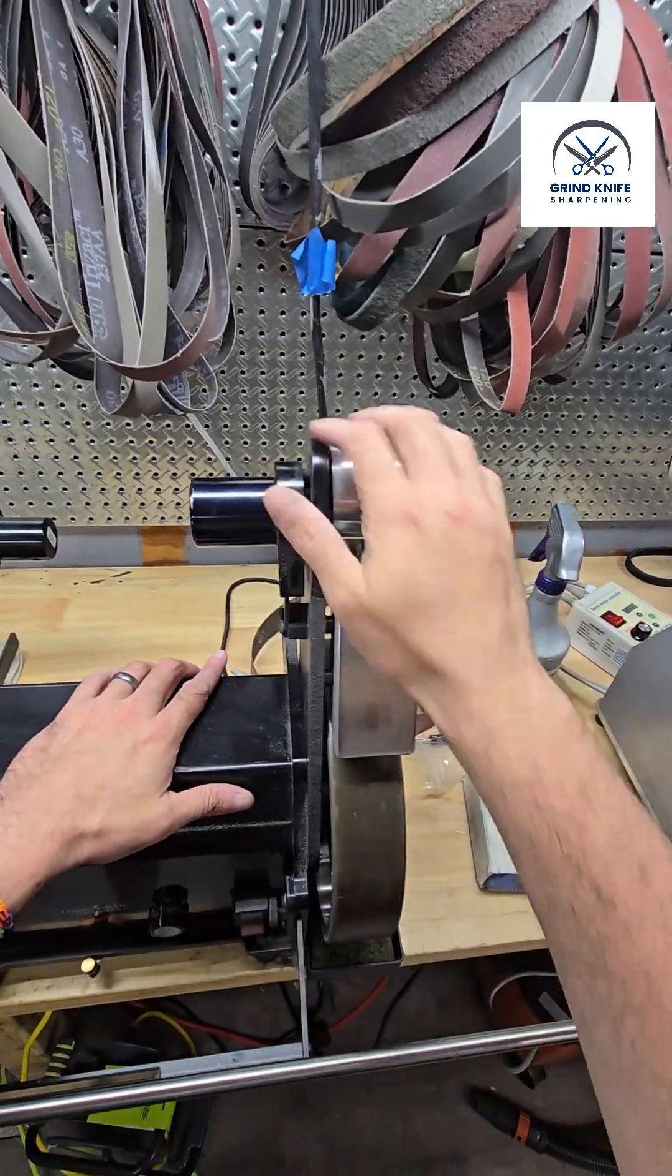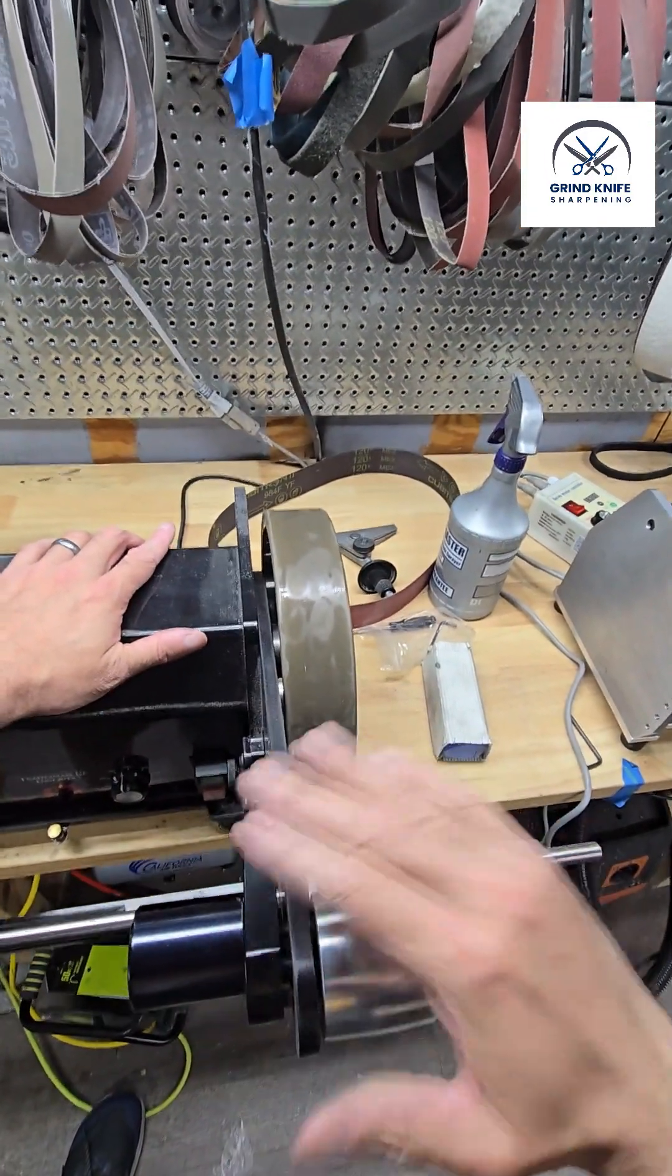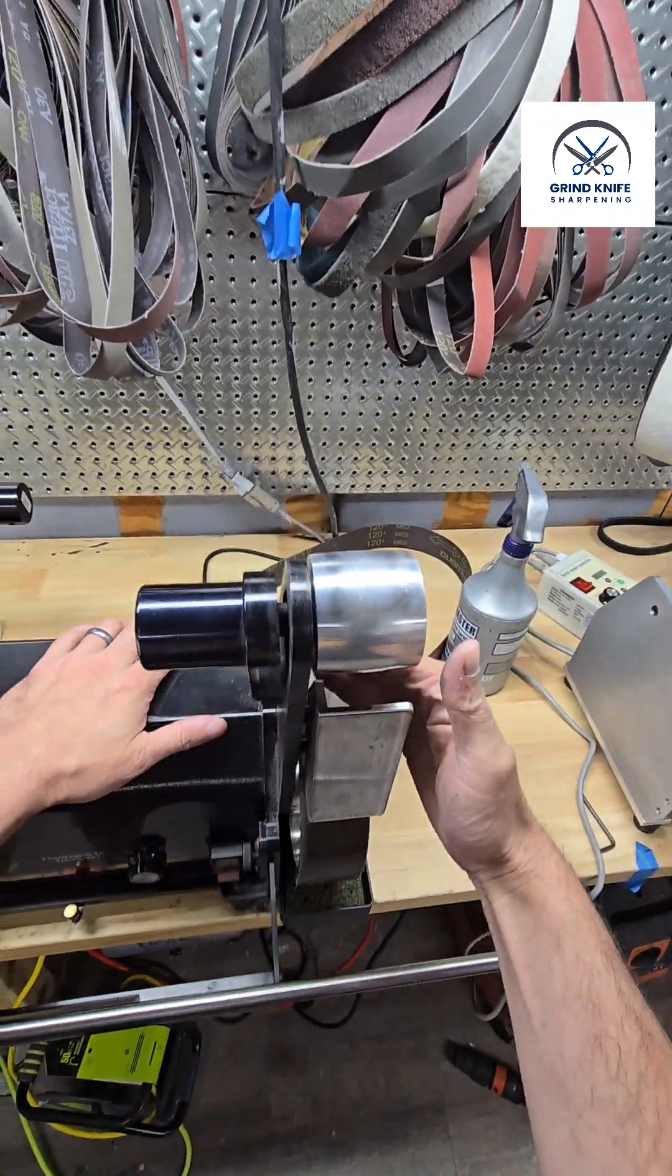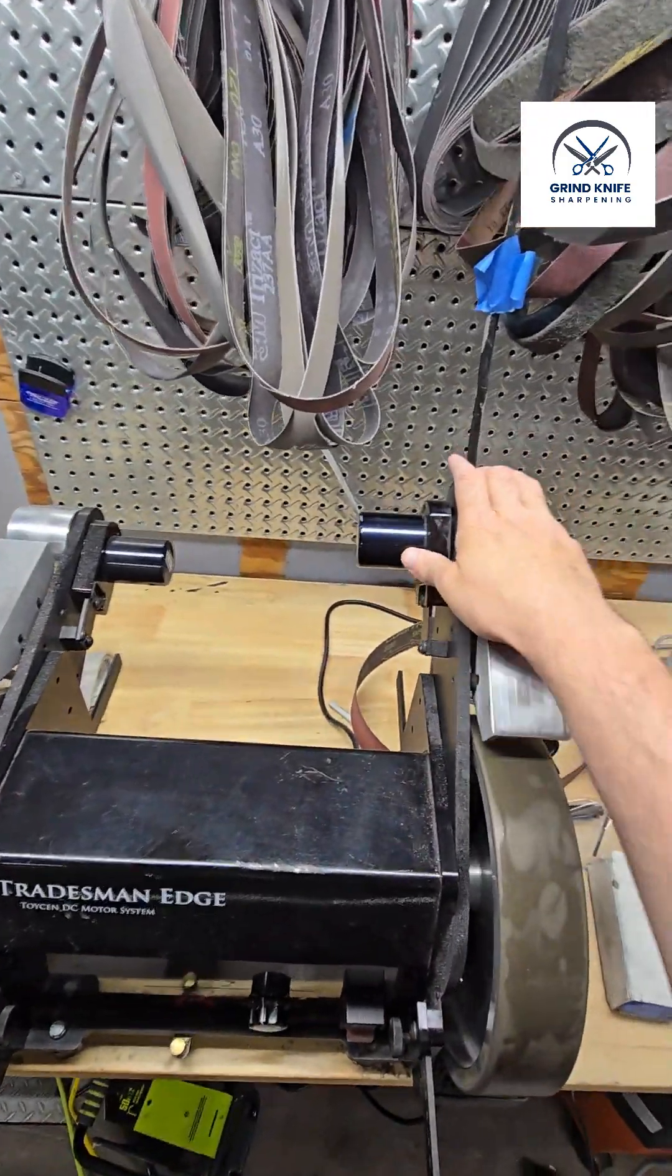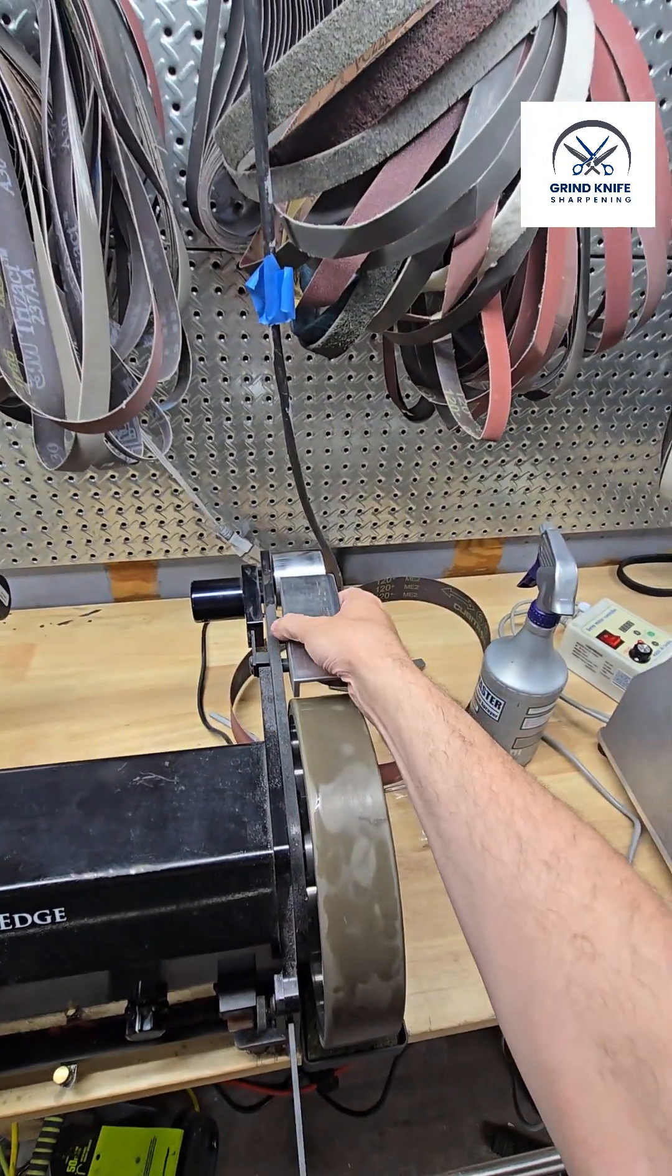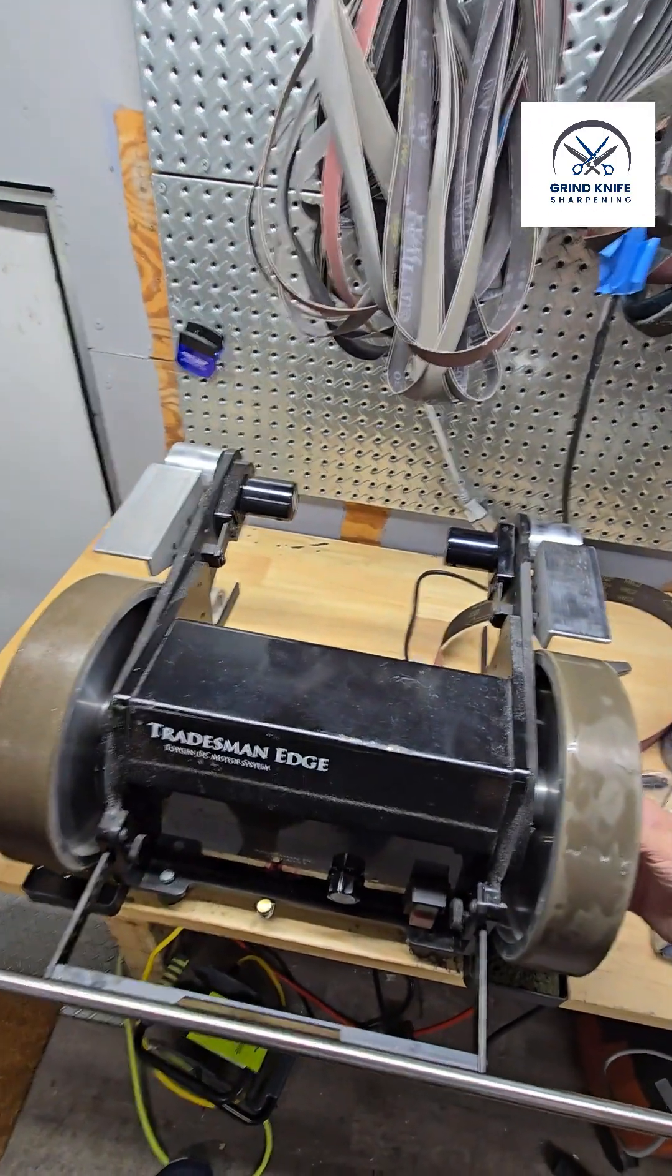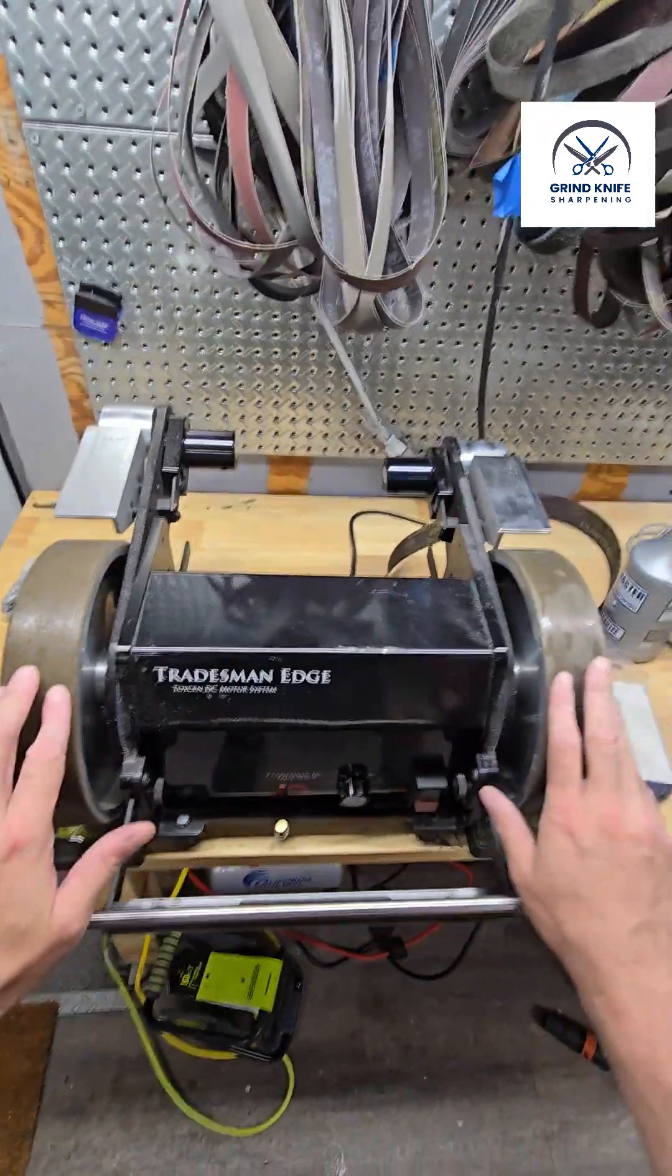They're not stock removal grinders. You're not bearing into them, but for sharpening purposes they're not going to move if you're using sharpening pressure. You can bring them all the way forward or remove your support bar if you want to use slack belt on the back. Or if you want to move your platens, there's mounting holes on the back. You can move your platens back there. They're both independently movable. You can adjust the tightness with six screws on the inside.